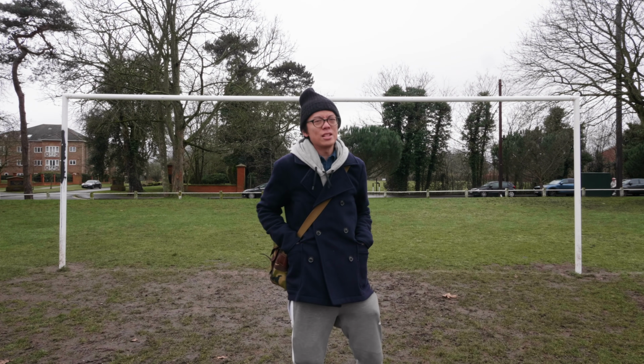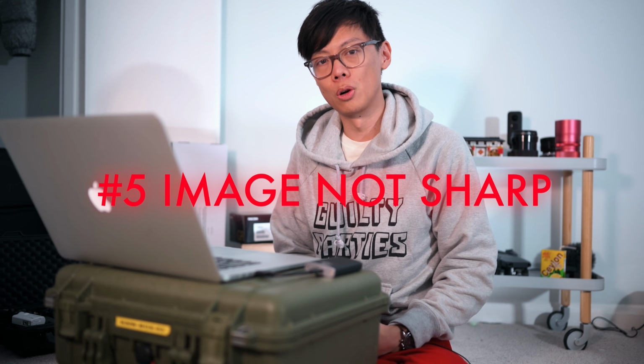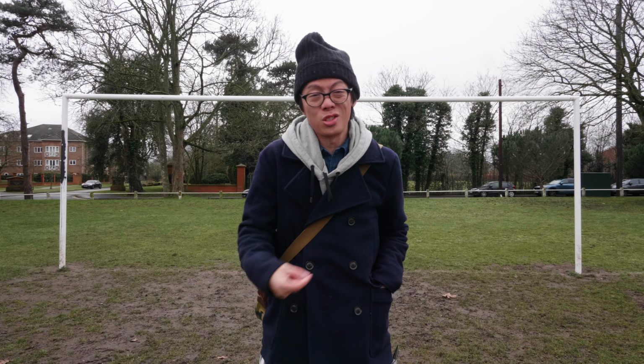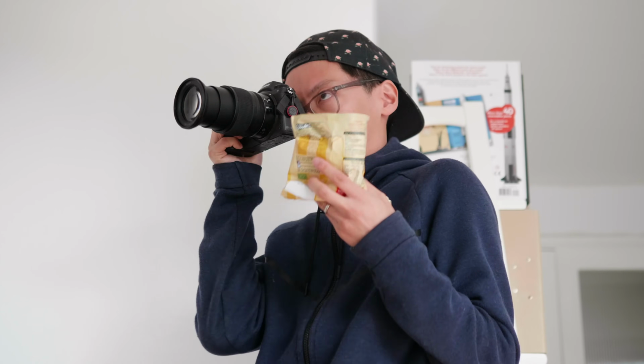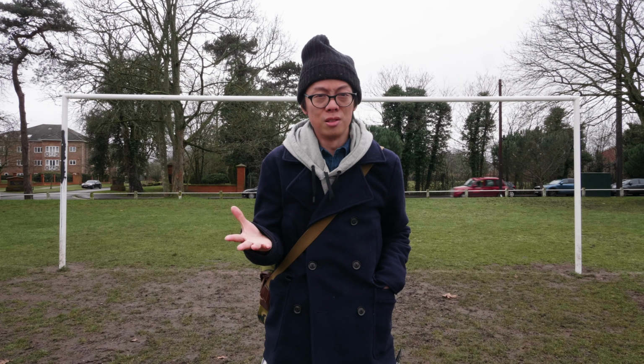Now the fifth mistake in this list is making images that are too soft. Now one big complaint I always hear from new photographers is my image is too soft, it's not sharp enough, it's fuzzy. Now there are a couple of reasons why you might be making images that are too soft. Number one, you're just too damn bloody shaky. Or number two, wrong settings on the camera.